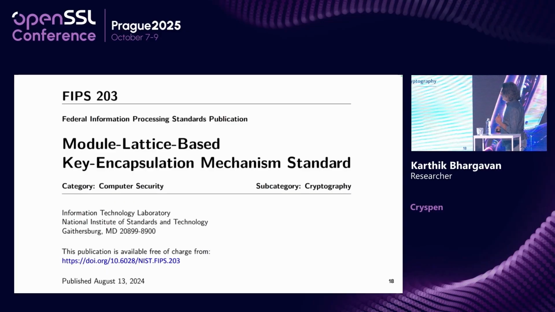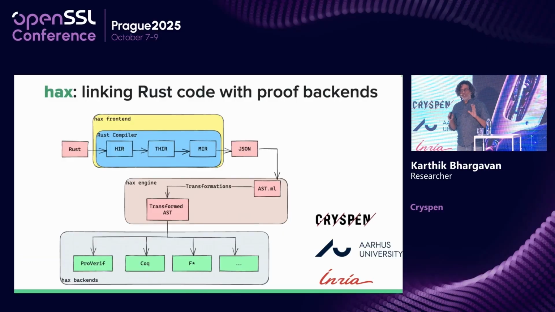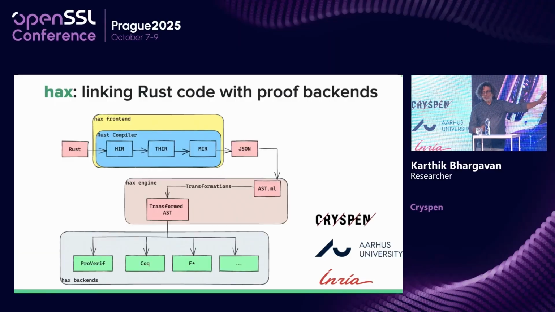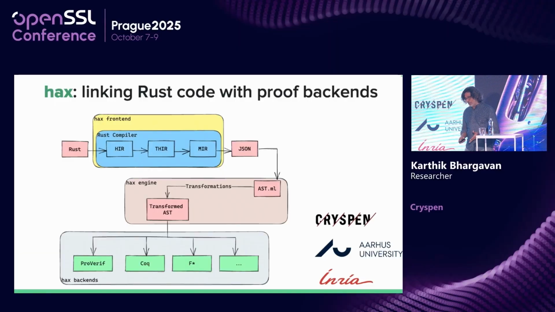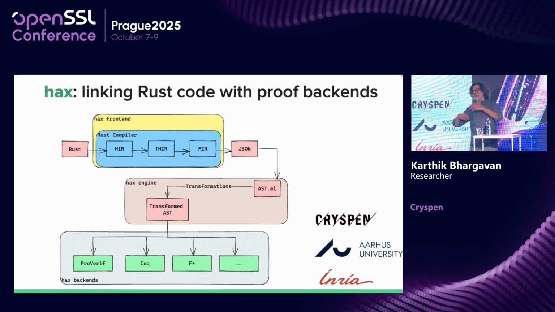Many people are doing this right now. We are doing this too. Our strategy is to write it in Rust and verify it from Rust, because we don't want to write it in a domain-specific language like F star. We want actual crypto developers to be able to write this code. But at the same time, we want a type-safe, memory-safe language, so that we don't spend 90% of our time just proving bounds.